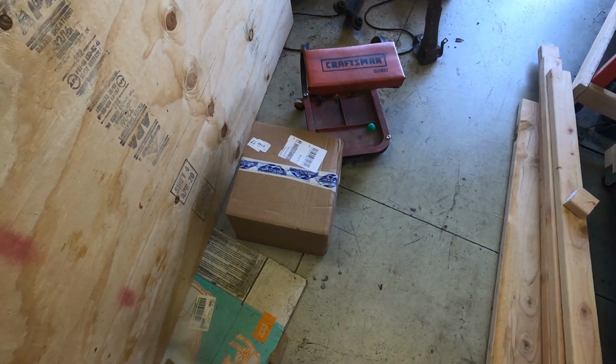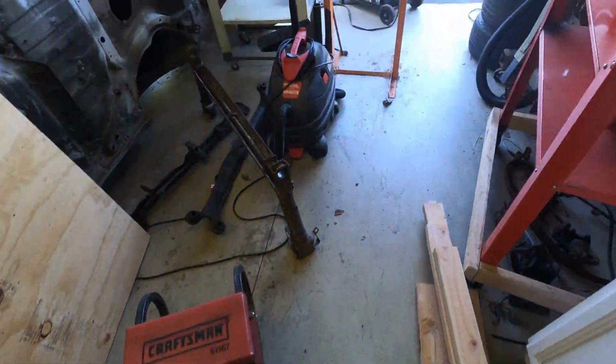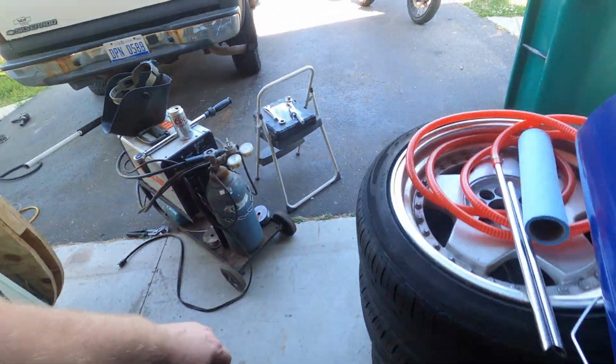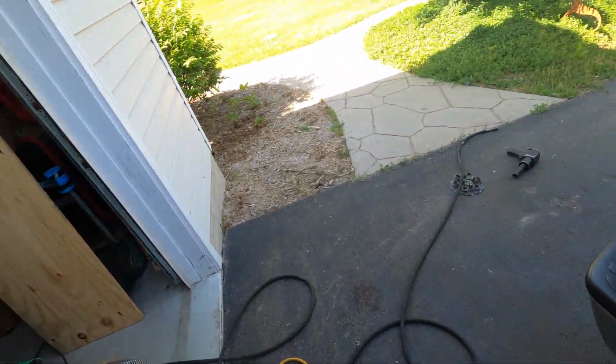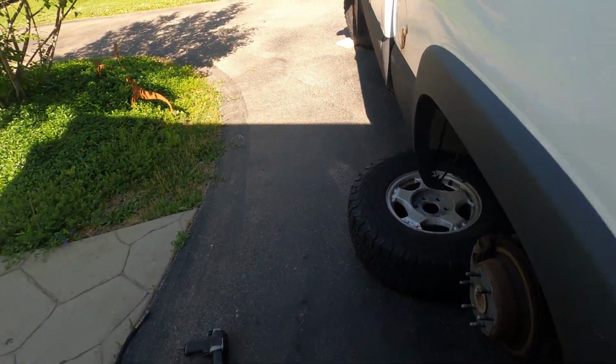Okay, so here's the box of junk for the truck brakes. We're gonna do the same thing we did with the wife's car a few minutes ago. We're gonna go ahead and take everything apart without looking at the new parts because we just don't care anymore.